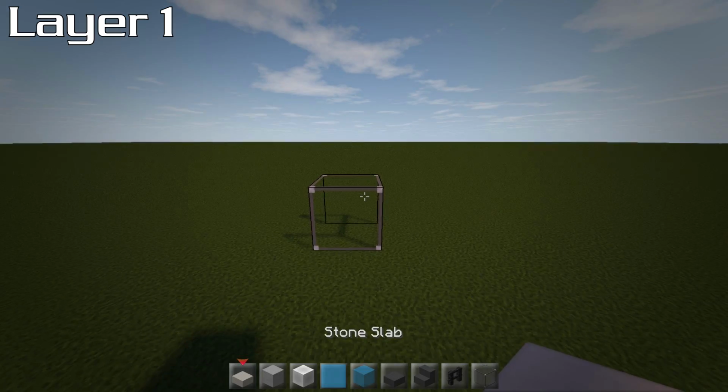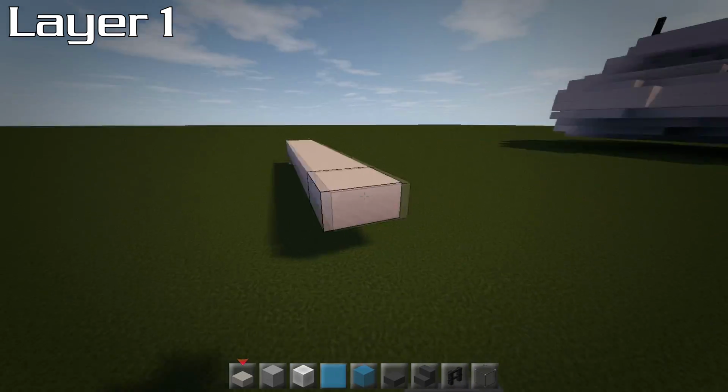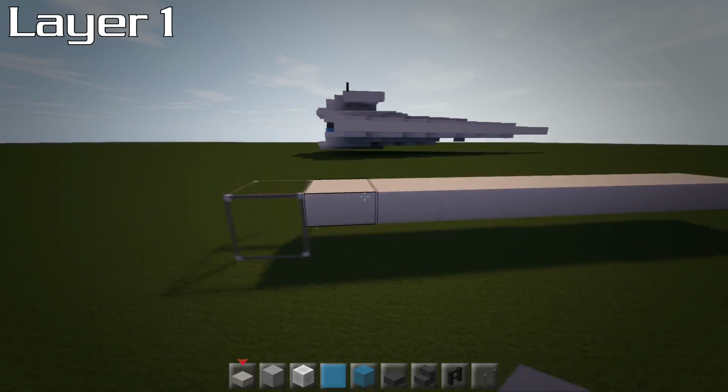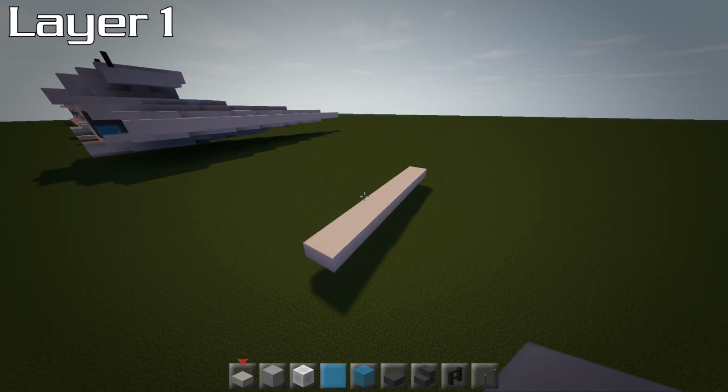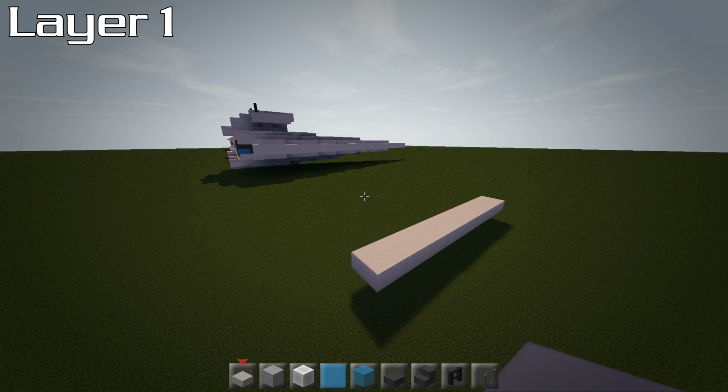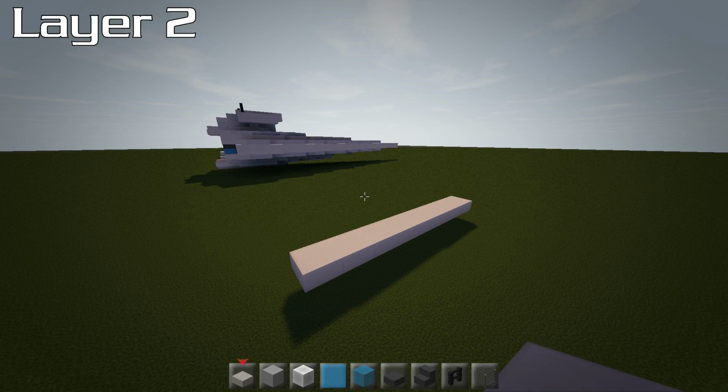Then you're going to have 8 slabs. So 1, 2, 3, 4, 5, 6, 7, and 8. There you go. Total 8. Delete that glass block. So you've just got upper slabs. That's it for layer number 1. Let's get on to layer number 2. Okay, layer number 2.